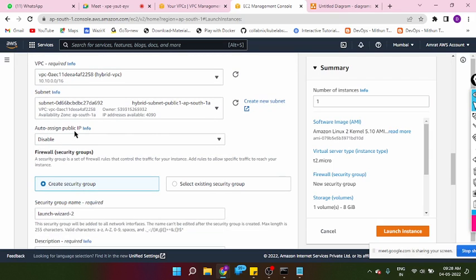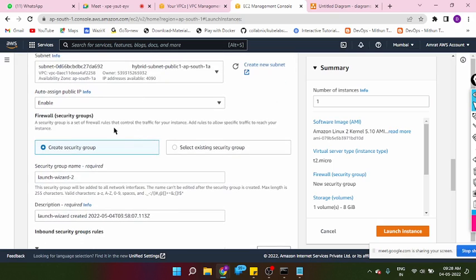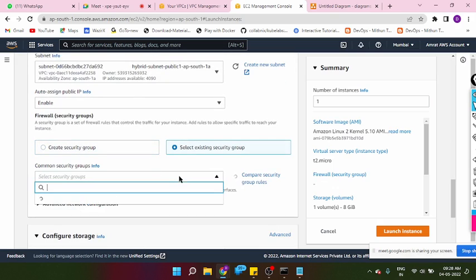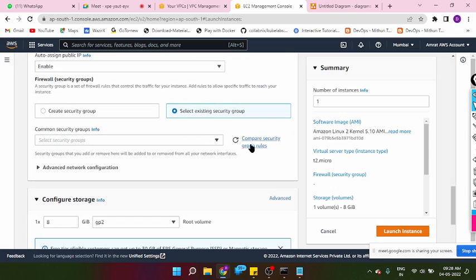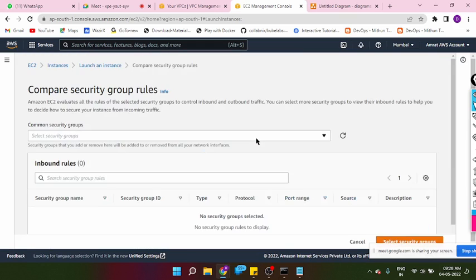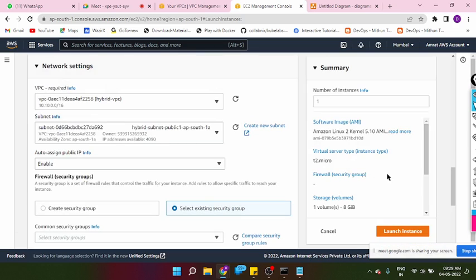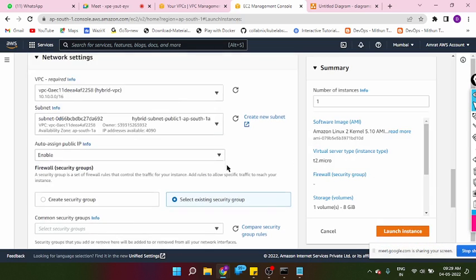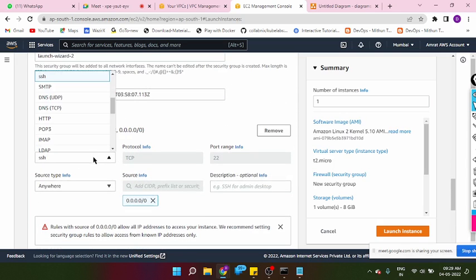Auto assigning public IP you should enable for public. And security group, oh, we have to create a new one. All traffic.